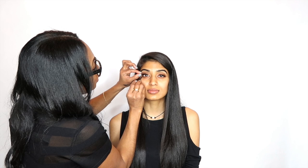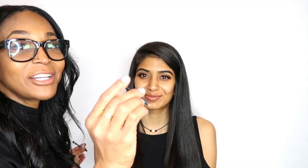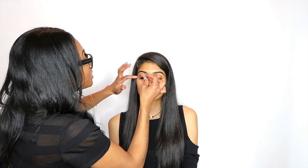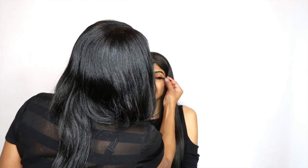So look up. I'm going to sweep the Black Night from the very corner of your eye towards the inside of your eye and fade it out as I get toward the inside corner. So there's a pick on the end of the mascara brush that comes in really handy for things like separating lashes here in the corner or lifting the trays out to replace them. And then close your eyes. I'm going to do a soft smudge right on top here to create definition and contour around your eye. And then take your finger and smudge it up into your base color. Same thing on this side.